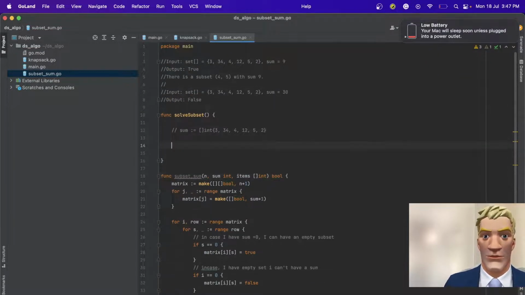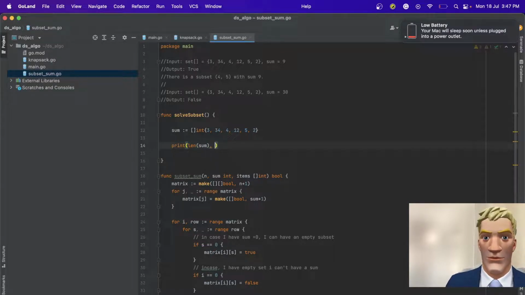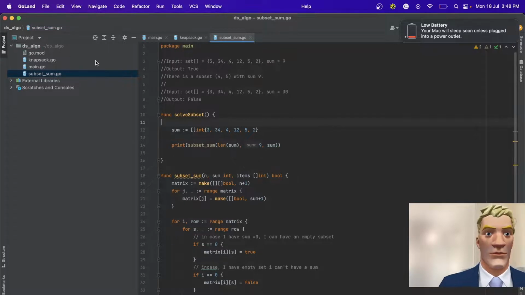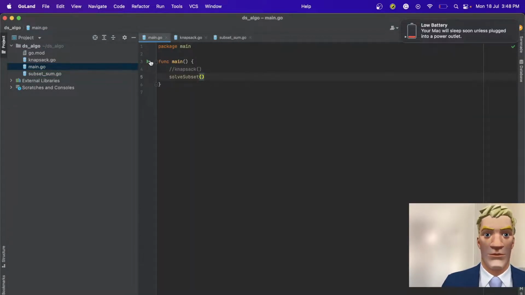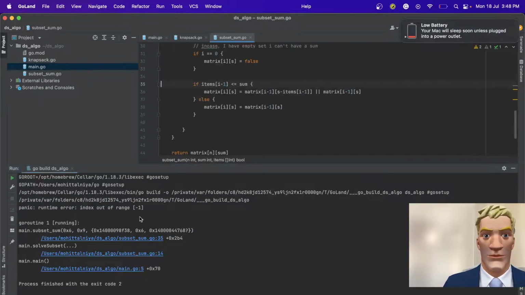So let's call this. n will be the length of the set, comma sum, and I pass my sum value to subset sum. Yeah, now let's call this. Oh, we panicked somewhere. Let's see what's the problem.